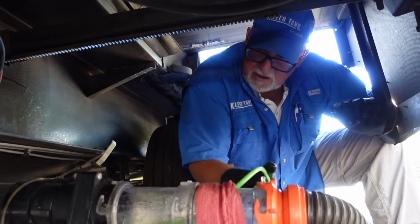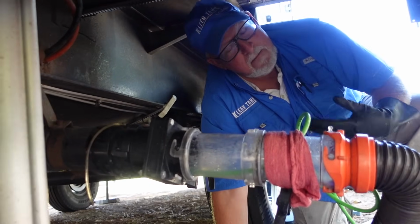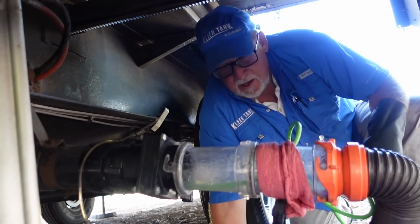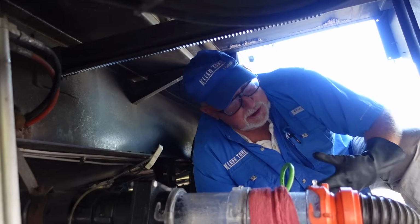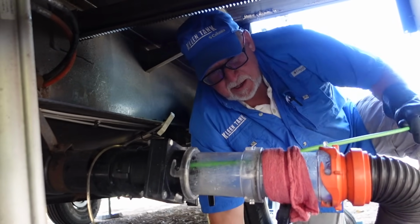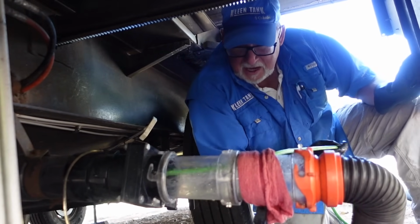You'll hear a lot about people saying, well, I put Dawn in my tanks or a dishwasher detergent or something. You don't need to do that at all. Your gray tanks have enough soap in them from just normal use. You don't need to add any more in there. The key to all this, obviously, is just water. Using a lot of water.